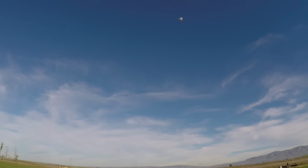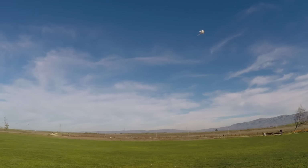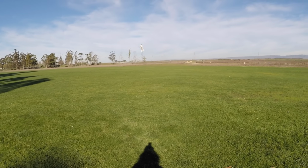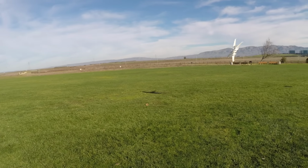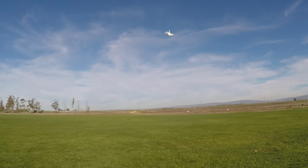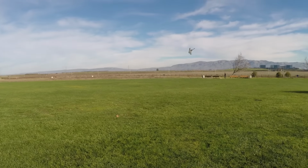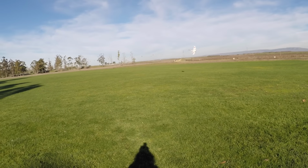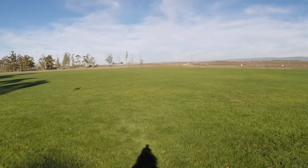nice super super flat spin. Let off, tails grab again, and you pull out. You can do that as normal spinning maneuvers, but you can also do that from a standstill. So I can pull up to the vertical, double hammerhead, back down. And it's got so much yaw authority, you can actually do that from straight and level flight.